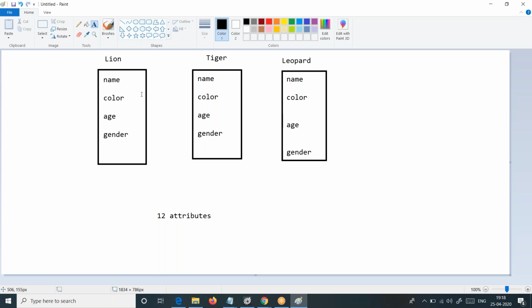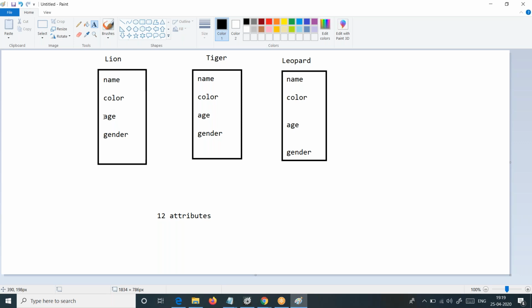I agree they are different in their own way, but these three entities fall under a class called animals. These are class of animals, class of birds, or class of humans. So that's what we call a class.